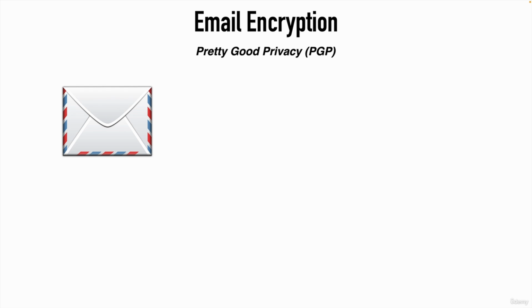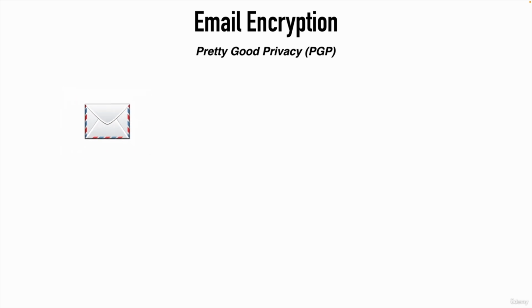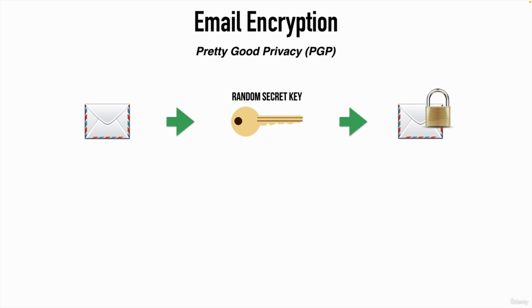Just to expand a bit upon how this works, PGP will first compress any email message that we want to encrypt. The reason for this message compression is it reduces the size of the plain text in the message, and that means that there should be fewer patterns. If we have fewer patterns, that means that the data is harder to crack through analysis. So that's a good thing in this case. PGP will then create a random secret key that is used only once and which is used to encrypt the plain text message. Once the message data is encrypted, we have a ciphertext instead of a plain text message.